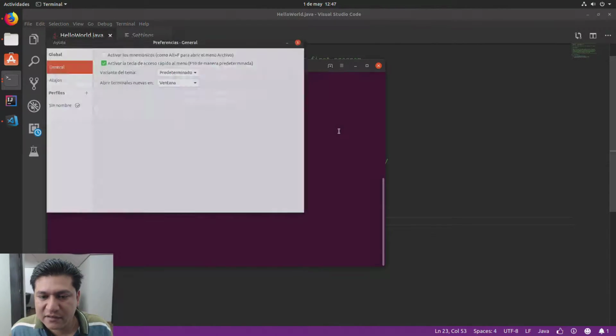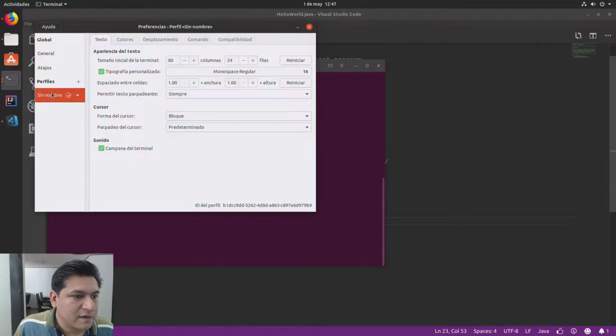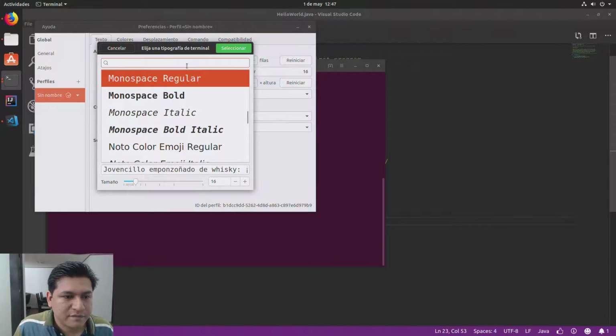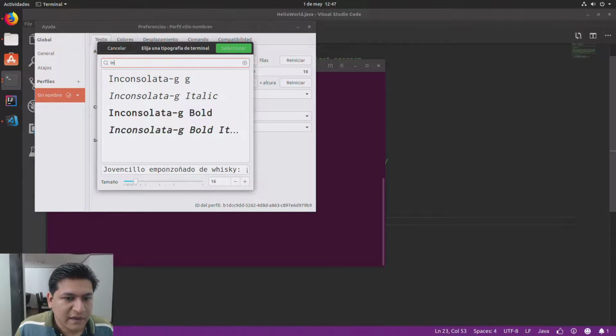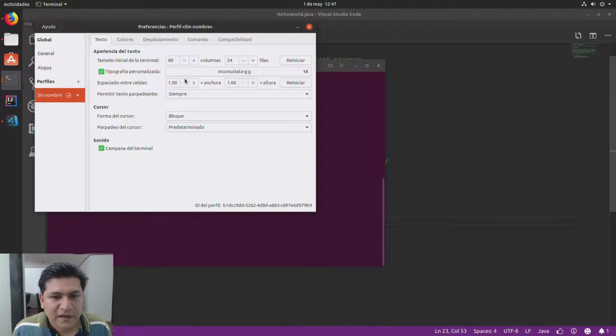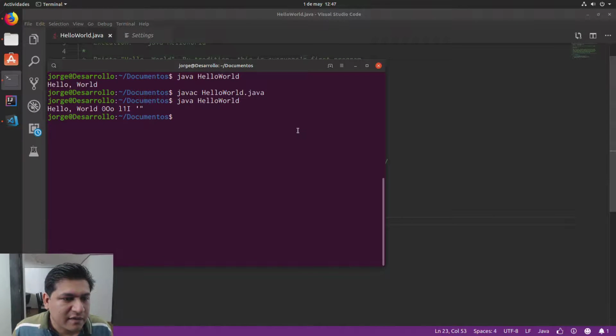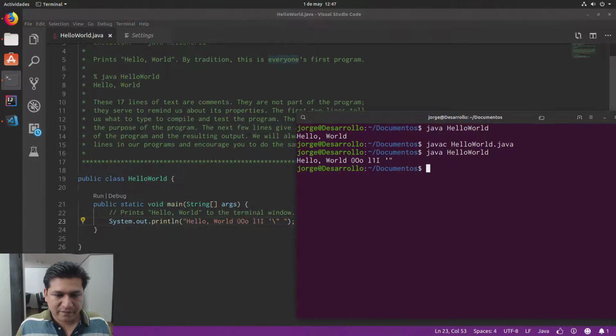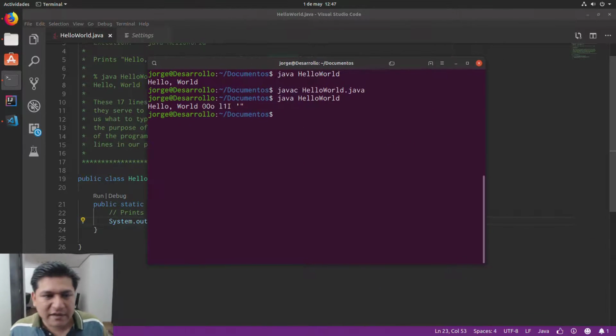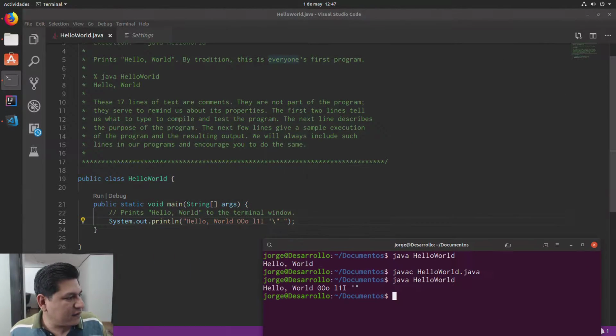I just change it right now. There we go. Inconsolata-g. I'm going to keep the same size. And there we go. You can actually see it here clearly. So I'm getting the same font on my terminal.